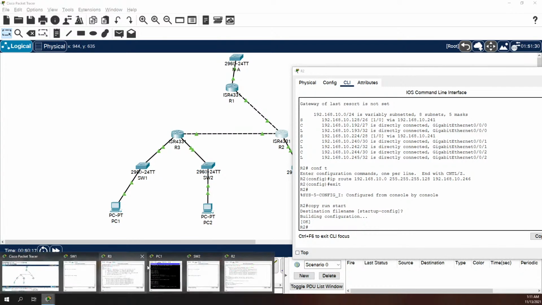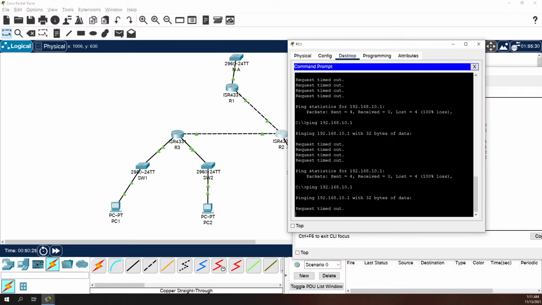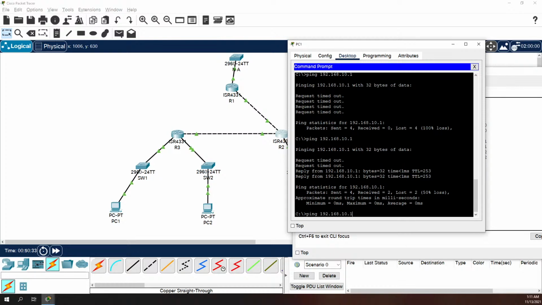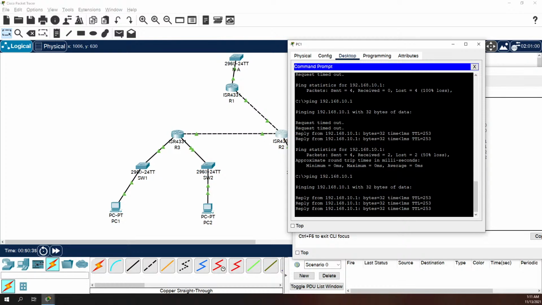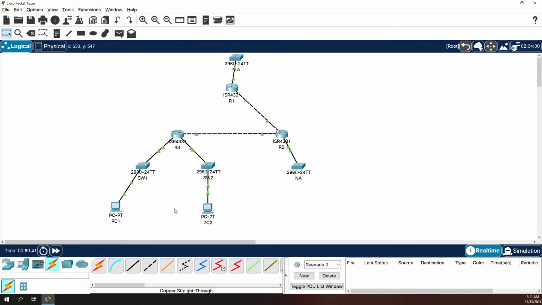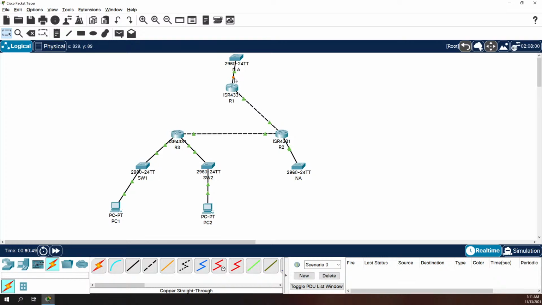Okay. It should work now, hopefully. If not, I gotta figure it out. There we go. Took a bit of time for it to build that missing data, and it now works. So our PC1, which is over here, now has the capability of pinging this inside interface off of R1. So I would say that's a pretty good job well done.